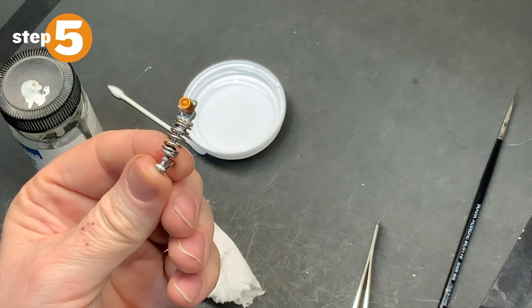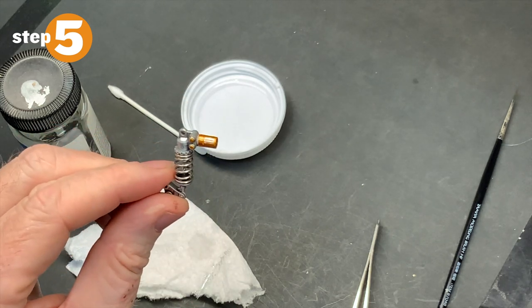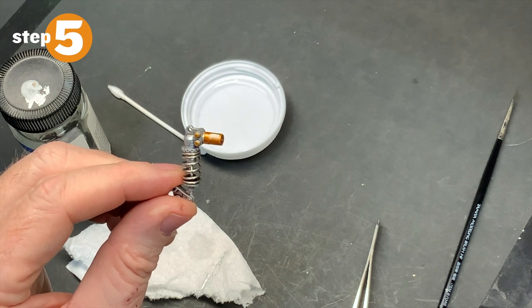Finished and complete. So I will wrap this up, clean up my mess, and I will see you for step 6.